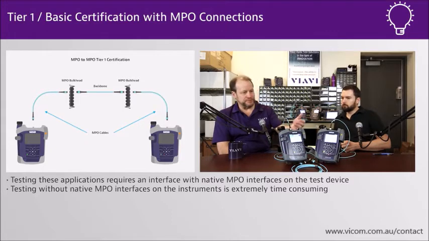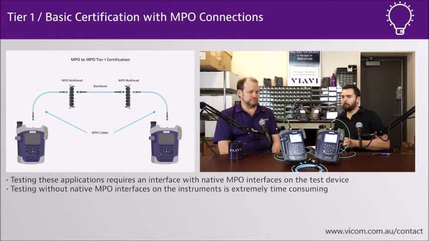And so that's what the MPO-LX does, in this case: your basic or Tier 1 certification, your loss, length and polarity. And it's done really much the same way that you would do with an OLTS on LC links: you do a set reference, you set a limit, and then you connect up to the system that you're testing, you perform the test, you get pass-fail, except you're doing a pass-fail on 12 fibers now instead of 2. Gotcha. Okay, so very similar behavior. It's still an optical loss test set.